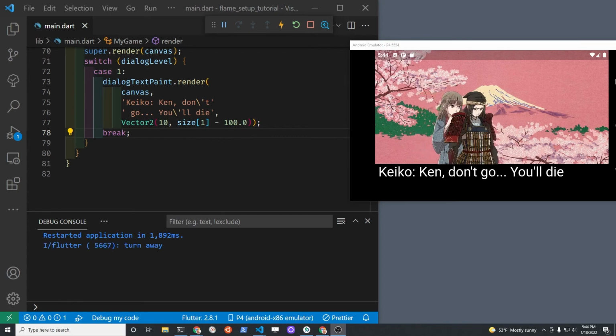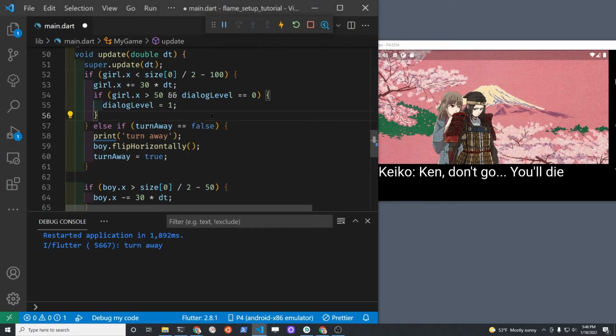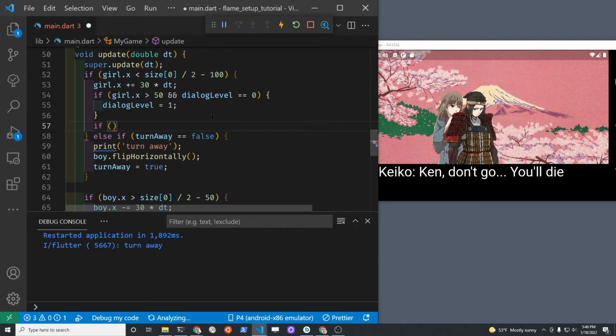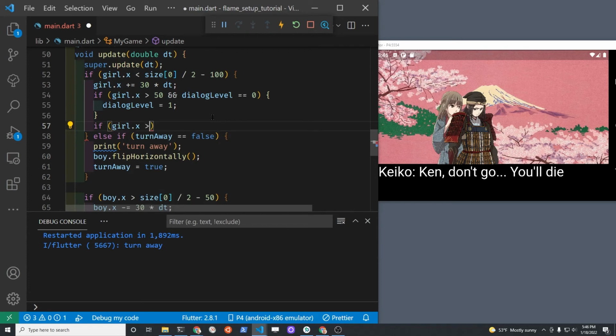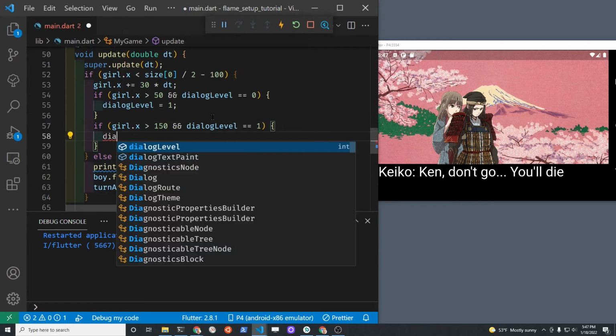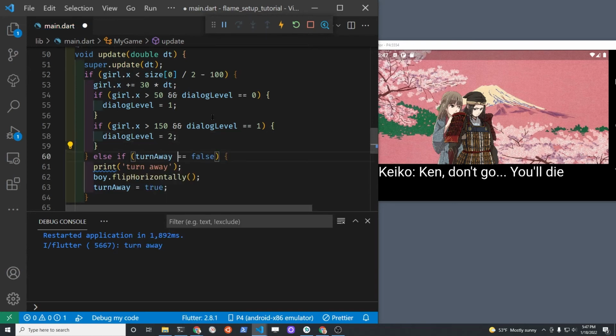Let's initially set it up so that there are 3 pieces of dialog, 2 from Keiko and 1 from Ken. So Keiko will have the first piece of dialogue, and she's telling Ken not to go off to battle. He's possibly going to die in battle. Ken's going to feel a sense of honor that he has to defend the village regardless of the cost, because maybe of his family background, or he's maybe from a samurai family, and regardless of whether he's going to die or not, he needs to go. And they're going to start this dialogue.